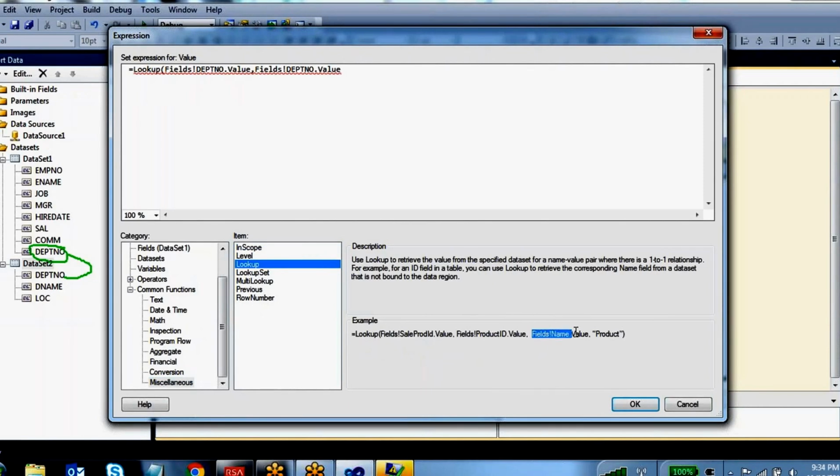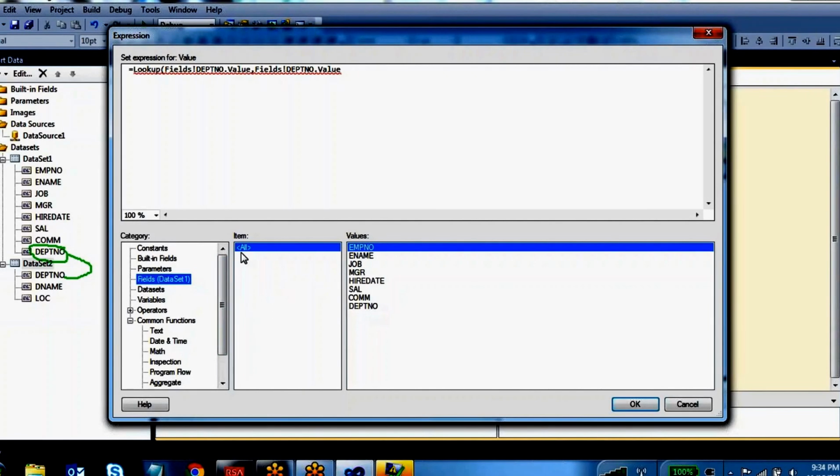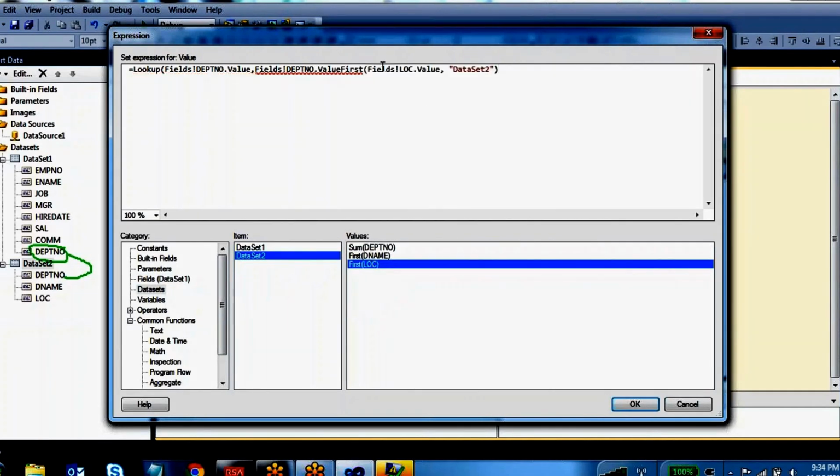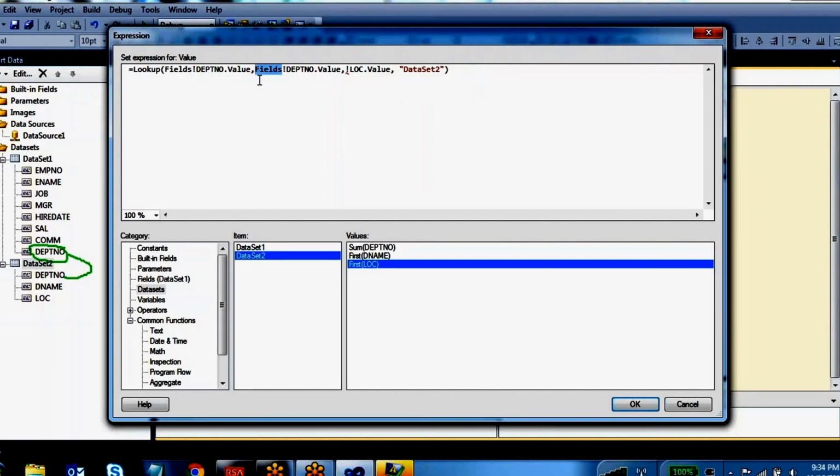Okay, so which column do you want to take from the second data set? I want to take the location column, right? So just comma, sorry. From which data set do you want to take it? Data set 2.